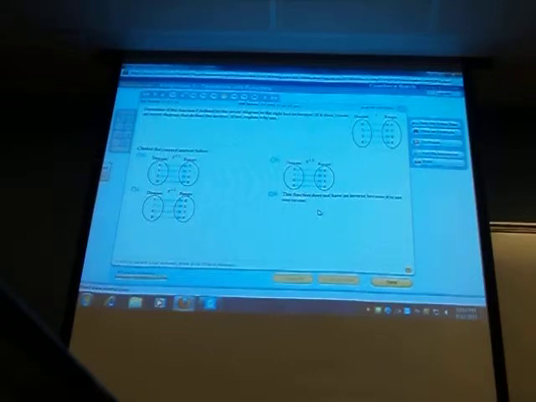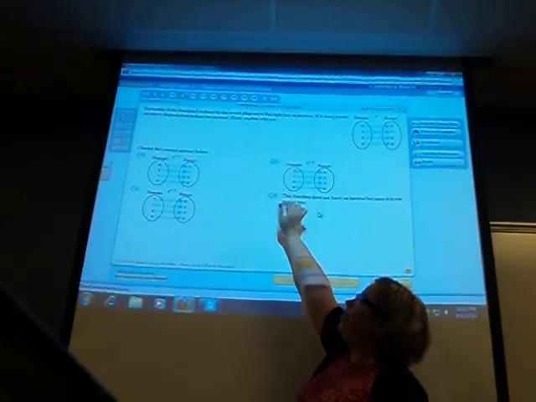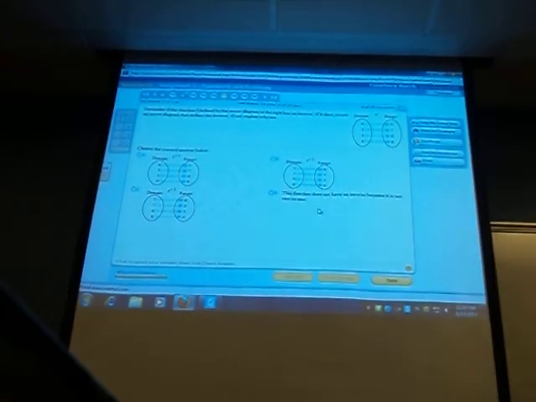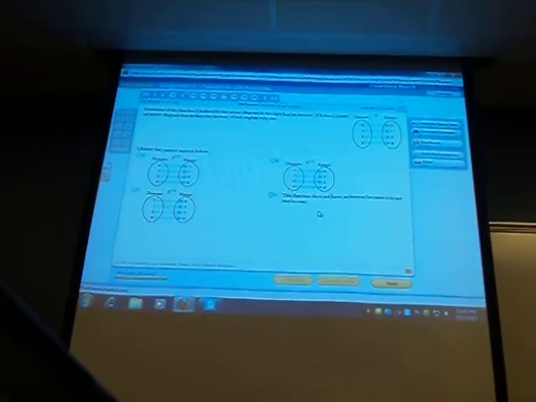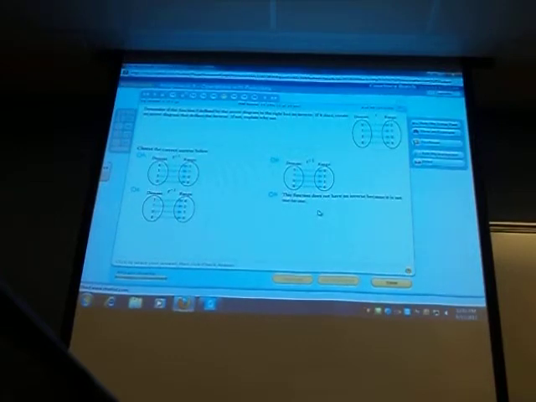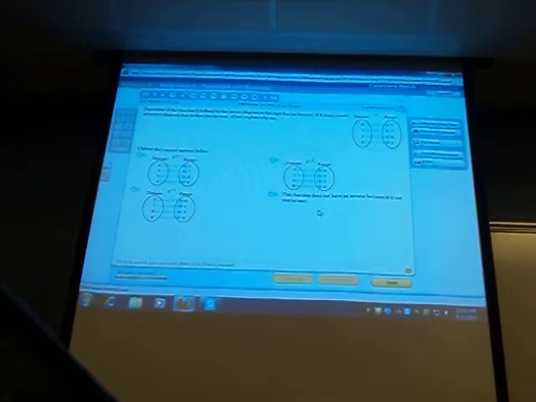So what am I looking for here? The opposite. First check to make sure there's no repeats in y, because that's where they'll try to trick you. If there's repeats in y, you would choose D, no inverse. Now I don't see any repeats in y there. So I'm just going to flip the x and y. The y bubble is going to become the x bubble, which is the domain. And the x bubble is going to become the y bubble, which is the range. So that is B.